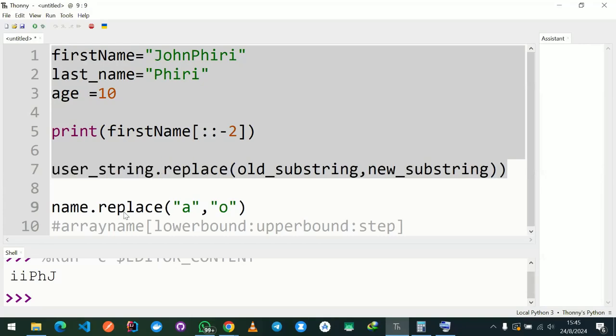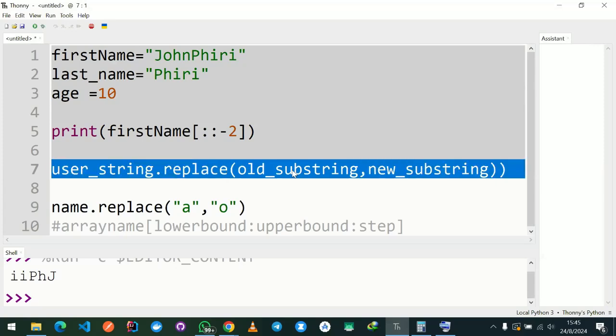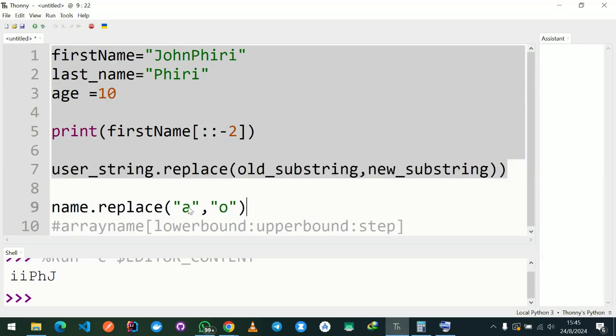That's its syntax. In Python, it should be this way as it is. Then you say old string, comma, new string. So you put what you want to replace and what you want to replace it with. So if this old string doesn't exist, or if my name doesn't have an A, it won't execute the replacement function. The moment it checks for this character throughout the array and it doesn't find anything with this character, my name will be retained as it is. Just take note of that.